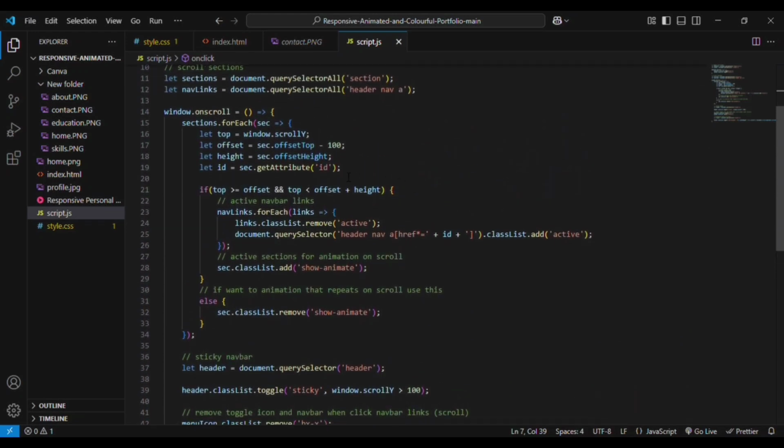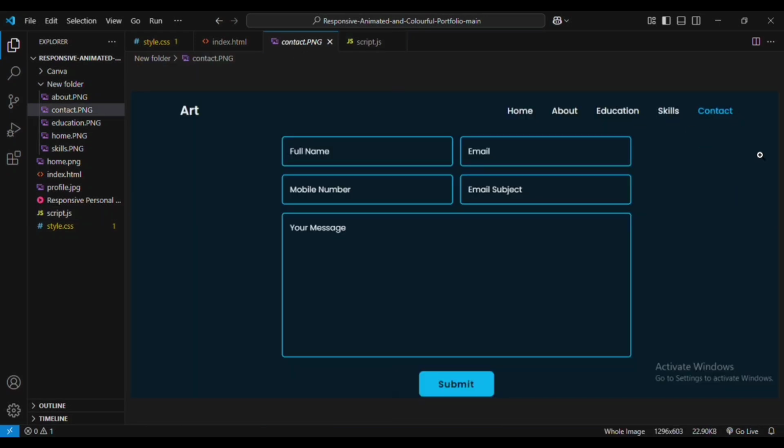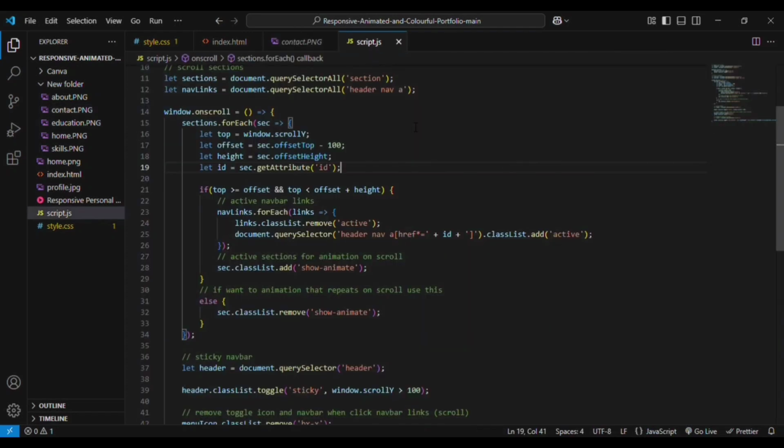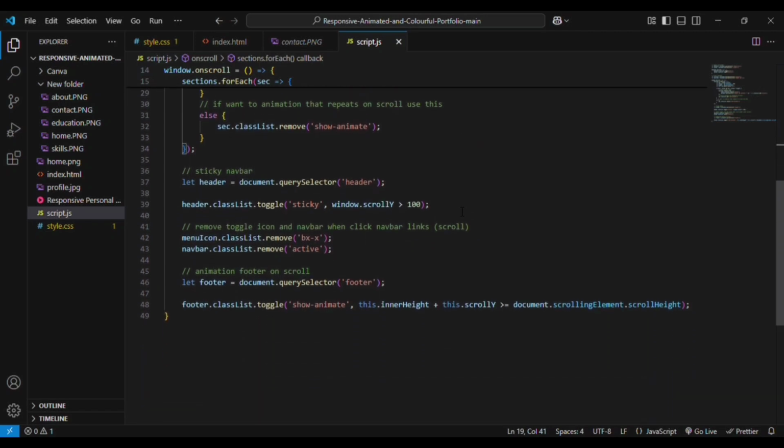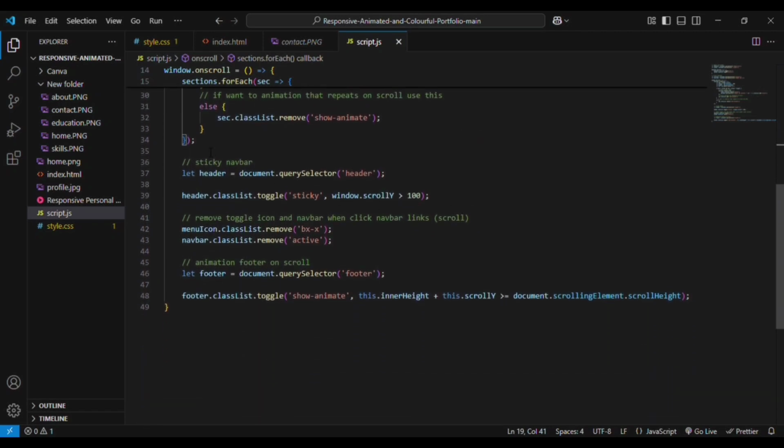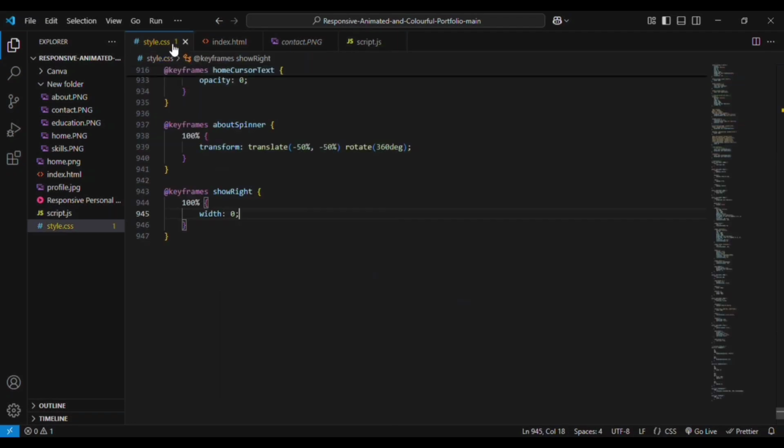attribute as id values it will catch up, and those id values will be used to know that right now at which section you are right now in, and it will make the top menu icon nav elements be there, right? The color will change automatically, so that it is like continuously recognizing which section you are moving from. So that is added here by gathering your id values of your particular section. That's it.